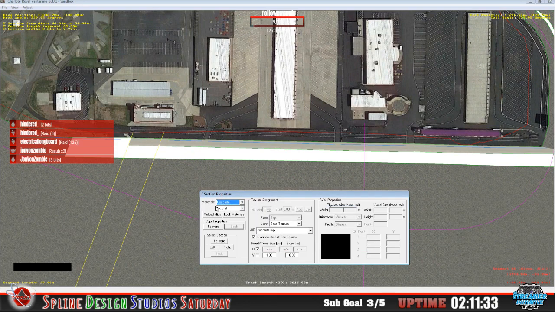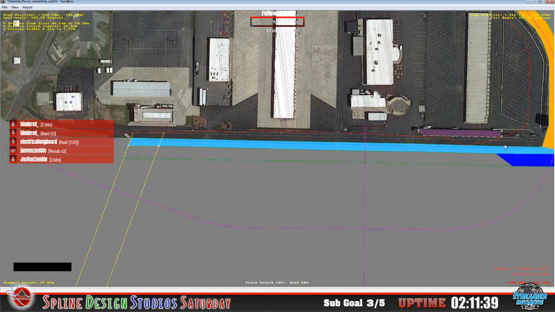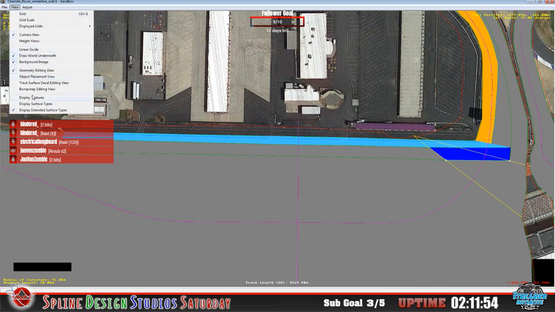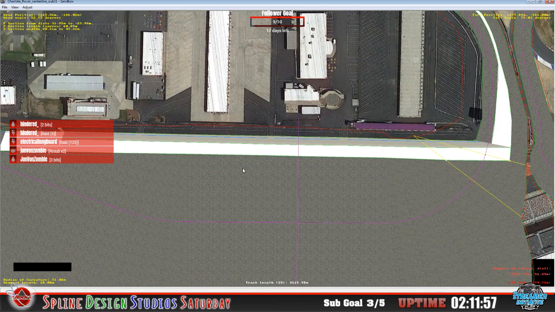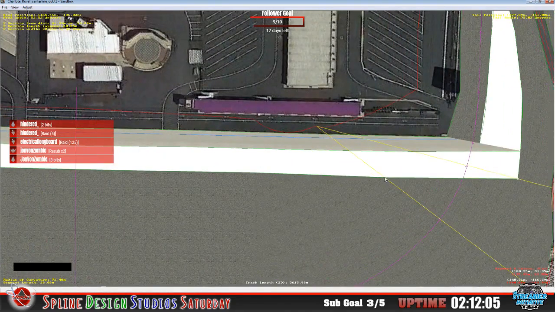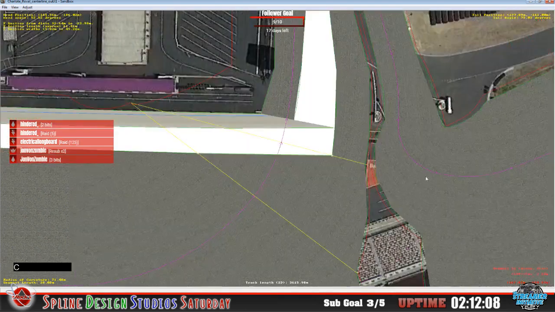Okay, so now we've got all that defined. That's our pit stalls. So if we go back into our extended surface types, you can see those are all clearly pit stalls now. Now, what I want to do on this part, which I don't think I have a texture applied to yet. Let's go back to splitter textures. Yeah, we don't have a texture on that yet, so we'll just put our asphalt texture on that as well. I've got to make sure that's connected. Yeah, okay. So in this section, we're just going to do the asphalt.